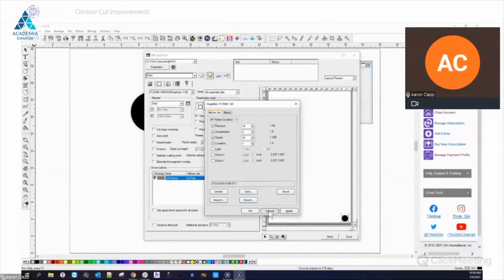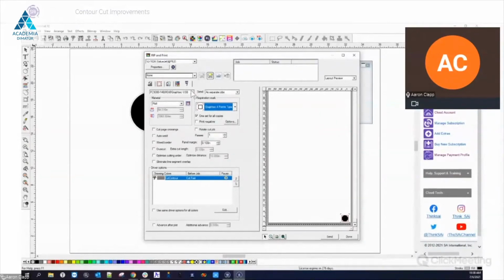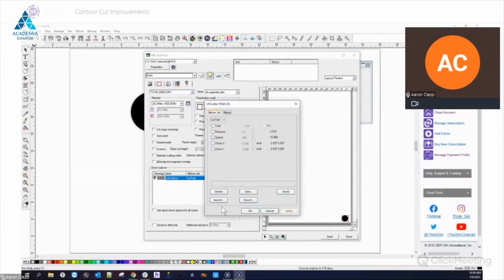So in this particular case now, what we've done is we've added that to more cutters. So a perfect example here, I added a Titan 28. This is a cutter that did not have these options in the past. So now if I click Edit, the offset X and offset Y are there. It used to be that these two boxes were not there. It was just tools, pressure, and speed. So now we've added the offset X and the offset Y to all the cutters that didn't have them before. So you can have these in there in case something is off with your cut. You can just shift it over and allow an adjustment on this side.